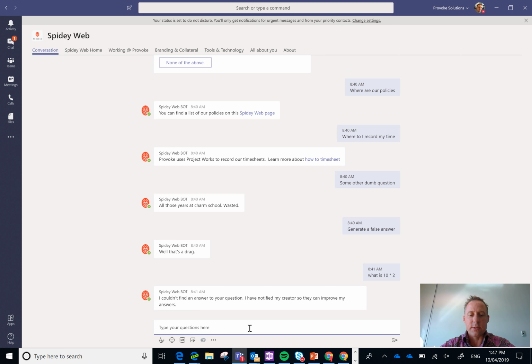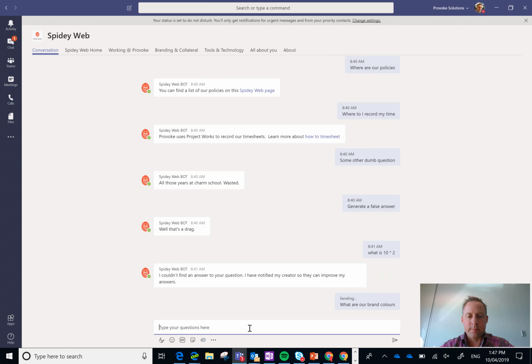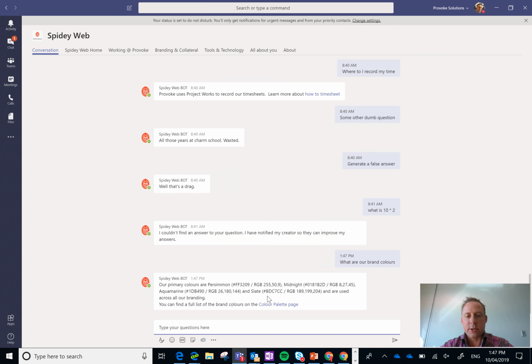But what I can also do is ask in here, what are our brand colors? Now this is using at the back end the QnAMaker and the Microsoft Bot Framework to go away and find the answer. In this case, it gives me the name of the color, and also the details that I can then quickly copy out and use in any other application I want to. And if I still want to, I can go to the full page and it will take me back to that page that I was already on. But this is really the key messaging.